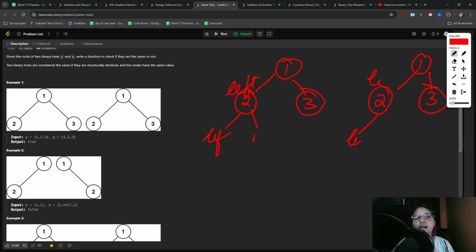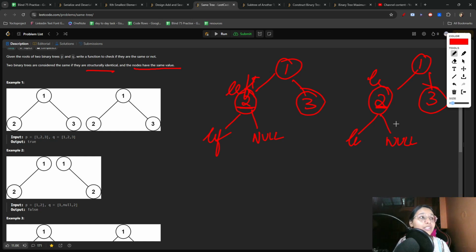If it doesn't have a right node, then it should also not have a right node. That's what is referred to by structurally identical. That's the first thing. Then the second thing, the nodes have the same value. Even the node values should be the same. So that is what we are required to do in this question, that we need to check if both of the trees are the same or not.